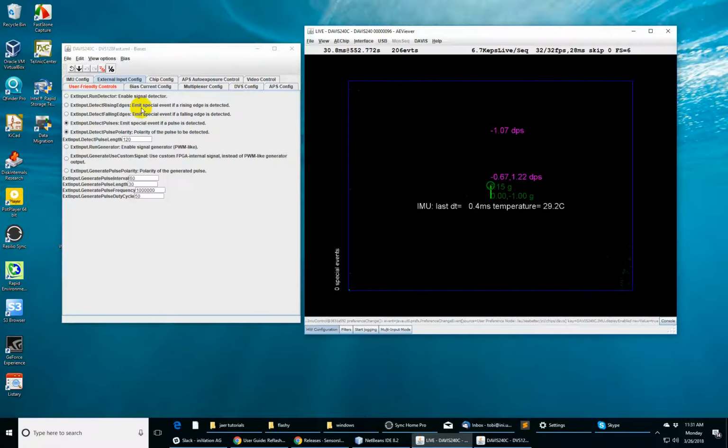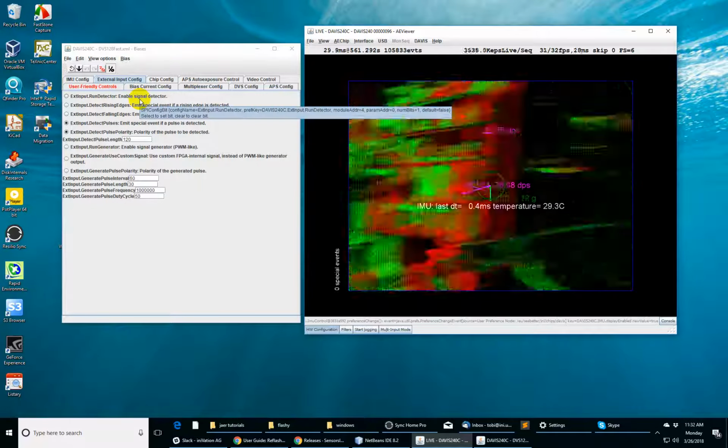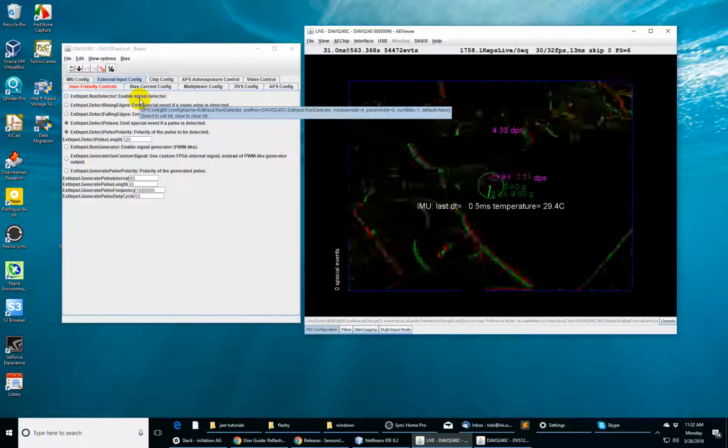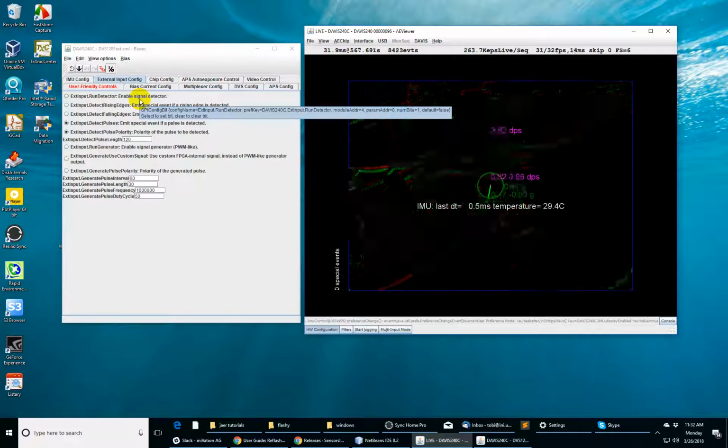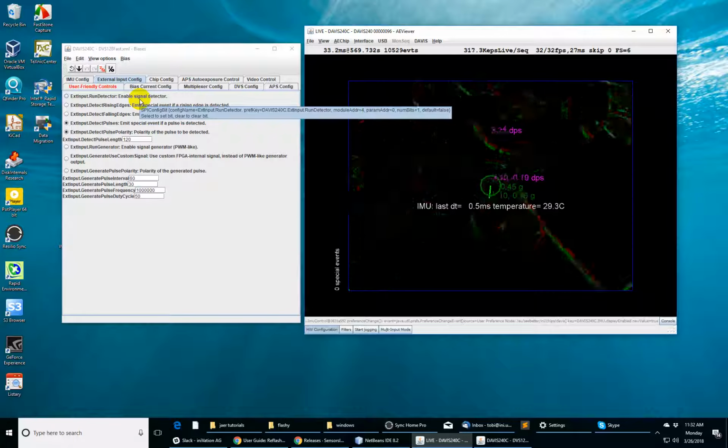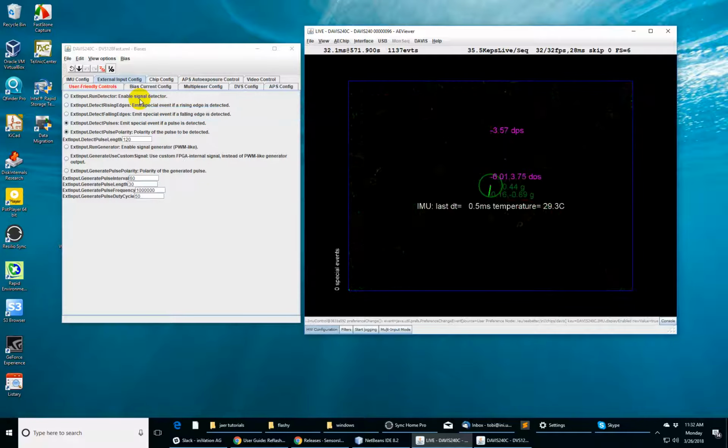Now, a very useful control when you're synchronizing the camera to some external device is this external input config. On the back of the camera, there are two audio jacks, what look like audio jacks. There's an in one and an out one, which are printed in reverse because of the problem in the PCB design.